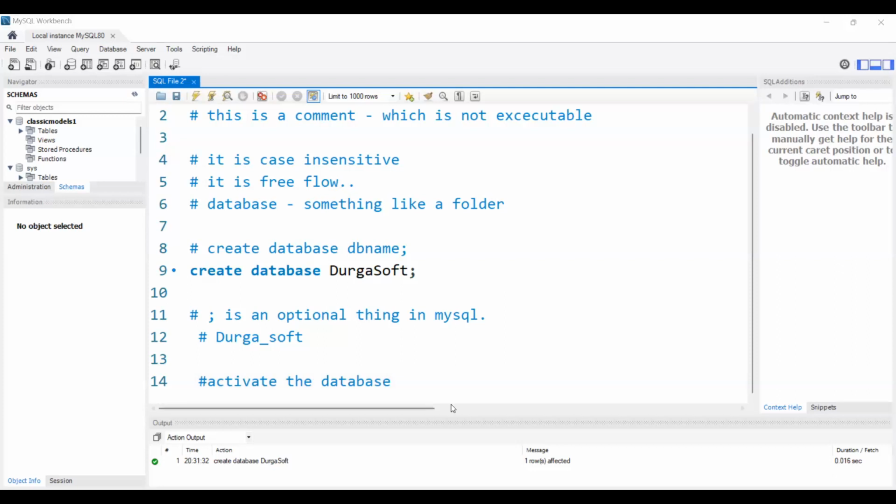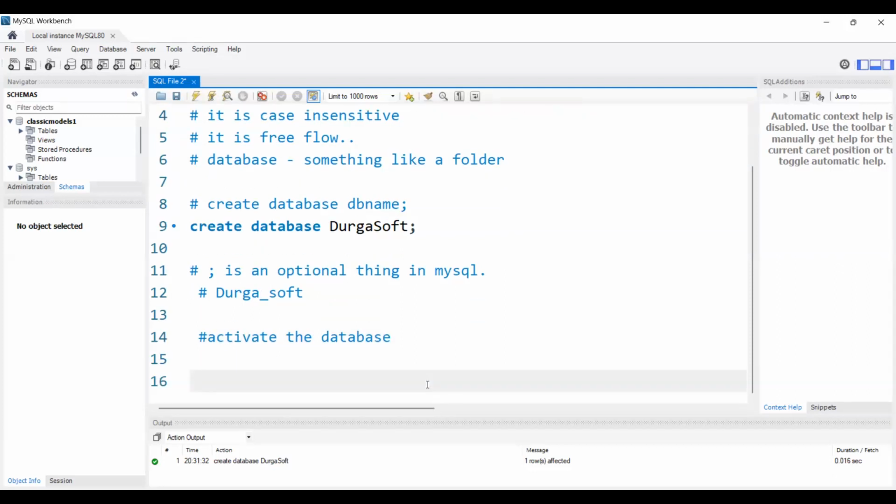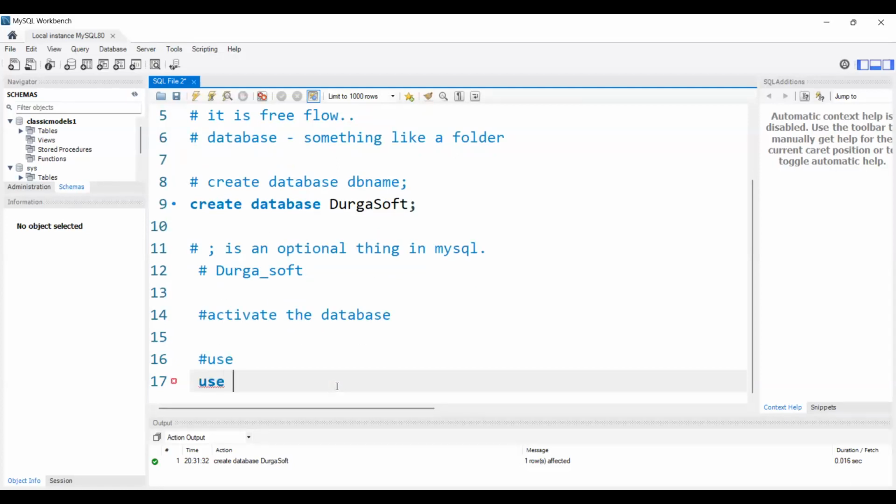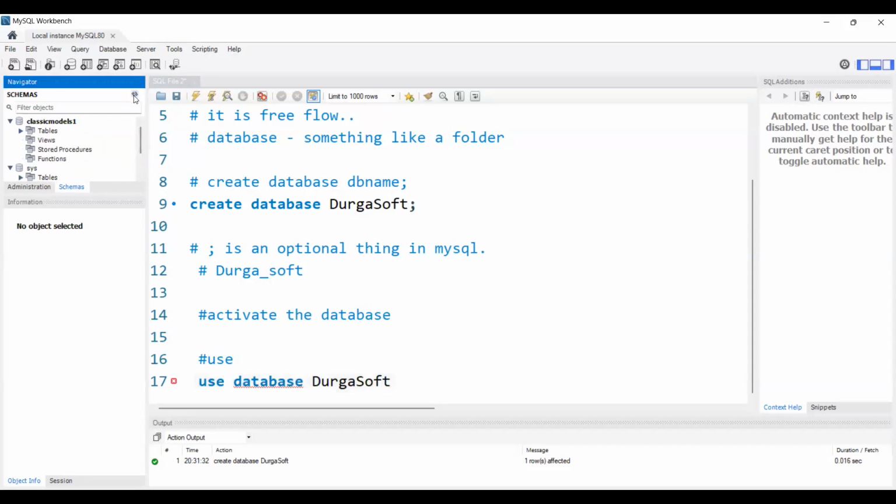We need to activate the database by using the use command. Simply you can write as use database name. Guys, here let me refresh it. This is the refresh button, right? After creating my database, if I refresh here, you can see DurgaSoft, correct?